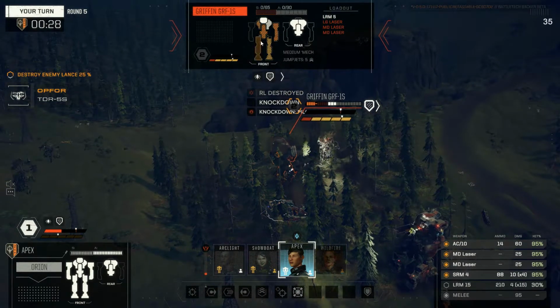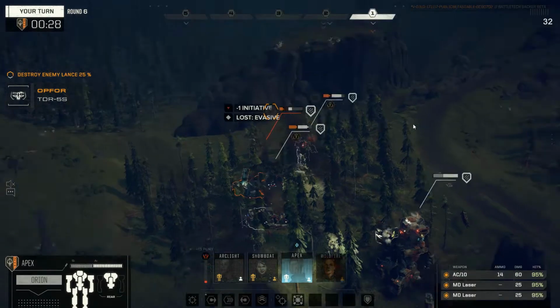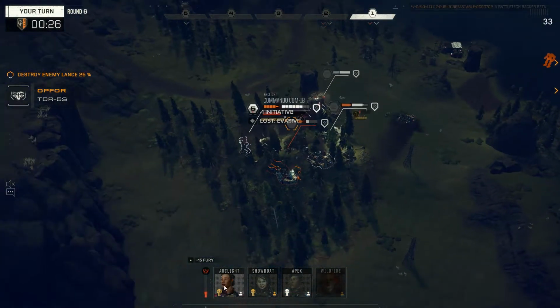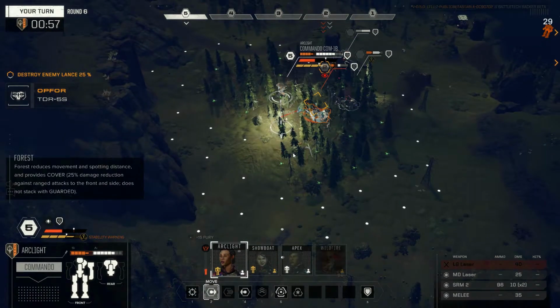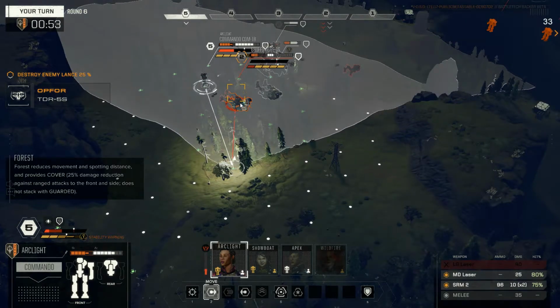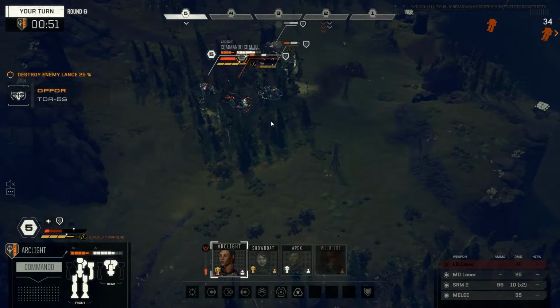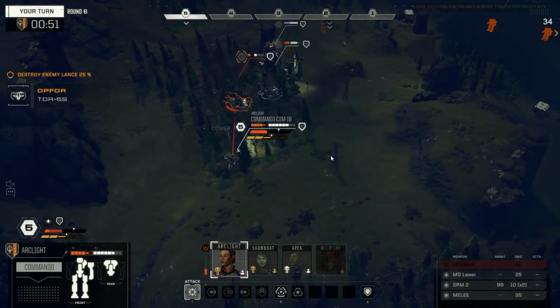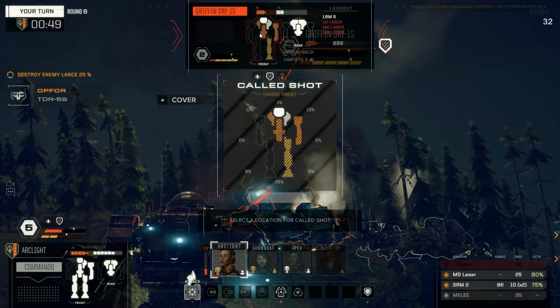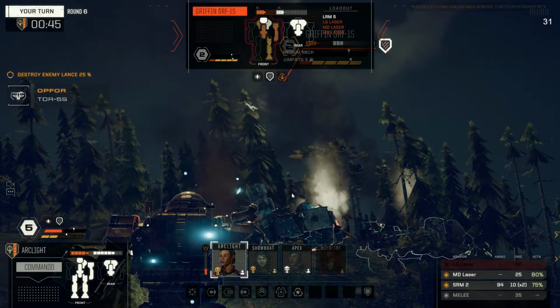Alright, down he goes. We should be able to finish this with the little arc light here. Buddy, what do you got left? You got a medium laser and 2 SRMs. I'm pretty sure we just need the one weapon to hit, and we are good to go. Alright, what do we got left? Oof, we need 2 SRMs and we need the medium laser to hit the torso here.